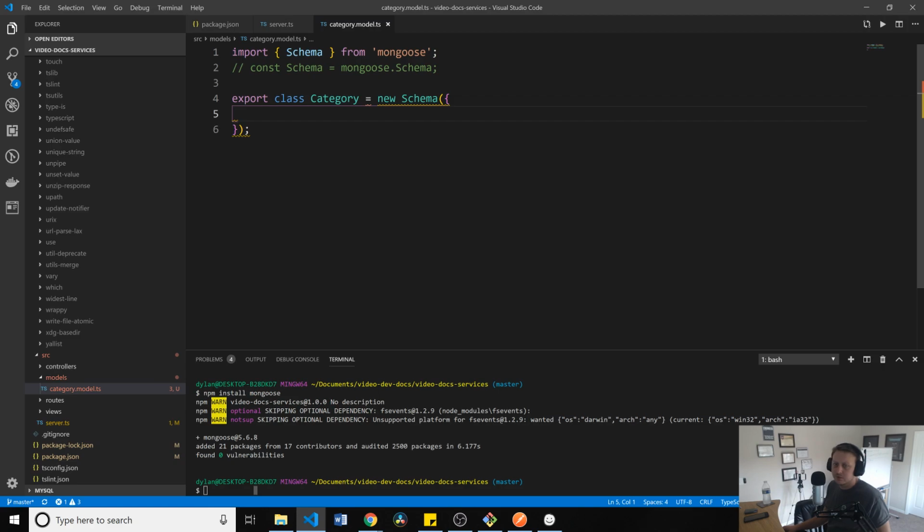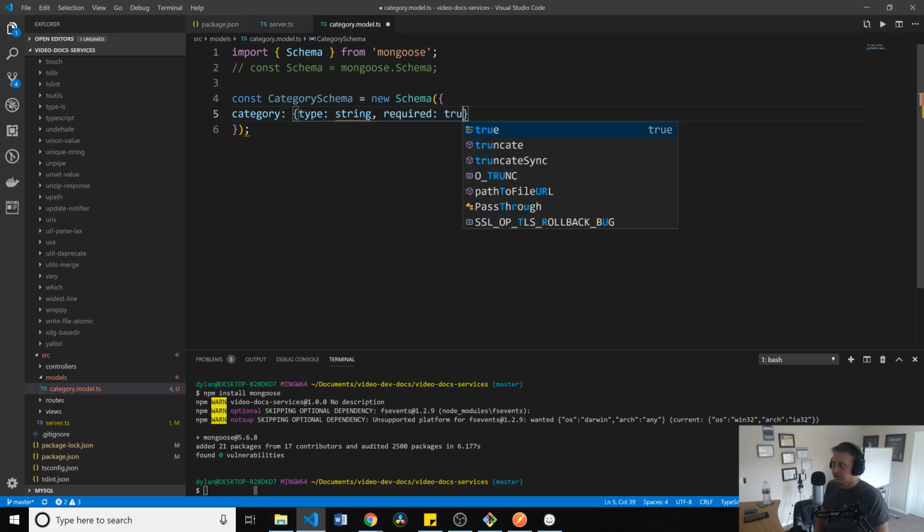All right, let's start here. So we'll say const categorySchema. So we go new Schema. The first thing we want to pass in, so we're gonna have a category, and let's take in a type of String and then a required of true.